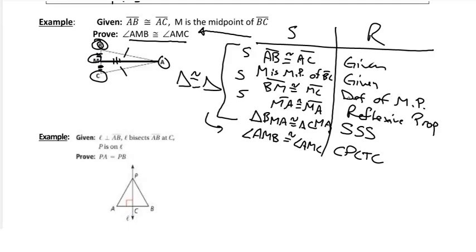Another example could be if you had an identical twin that was perfectly identical to you, and your twin went to Target with your mom, and your mom was like, hey, I want to buy this shirt for my kiddo who's at home, but I don't know if it fits them. Well, since we know that the two twins are congruent, we know their parts are congruent. So that means if a t-shirt fits one of them, it should fit the other one if they were perfectly identical twins. So first go over and prove the things are congruent, then you know the parts are congruent. So their heights are congruent, their arm spans are congruent, their shoe size is congruent, and so on.